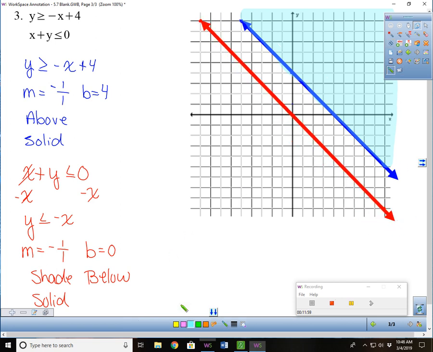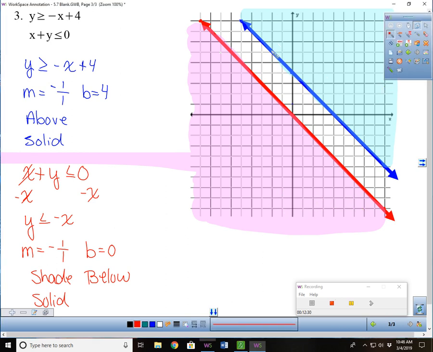And you're shading below. So again, we have two parallel lines, but because they're shaded in opposite directions, we don't have a solution. There are no points that will work in both inequalities. Whoa. Got random lines just jumping everywhere. So technically, if you thought about it, if this one shaded below and this one shaded above, then you would have the middle part. Okay?